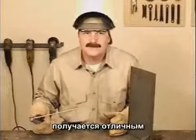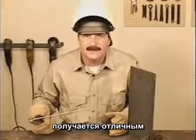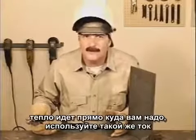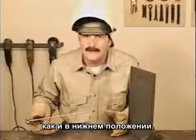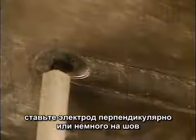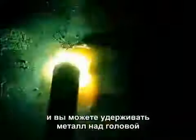Overhead with 7018 produces an excellent weld. The heat is going right where you want it. Try about the same amperage you'd use for welding flat and hold the rod nearly straight up and down or angled slightly into the weld. You can run straight or try a little side-to-side motion to carry more metal. And you can carry quite a bit of metal overhead.